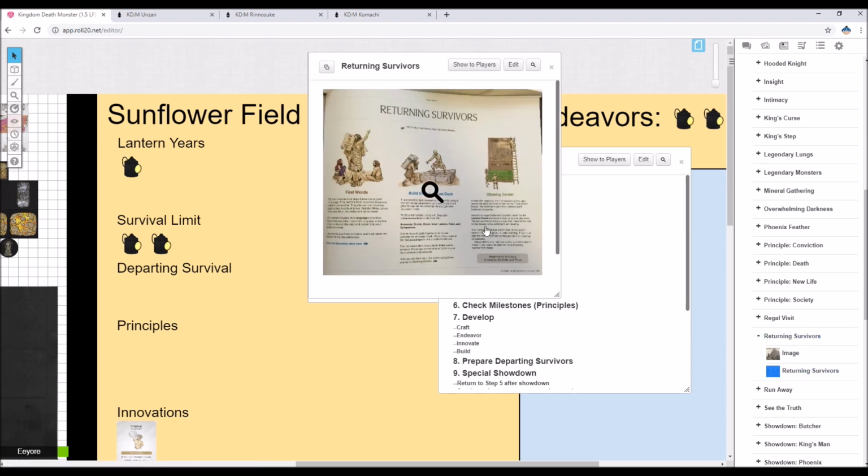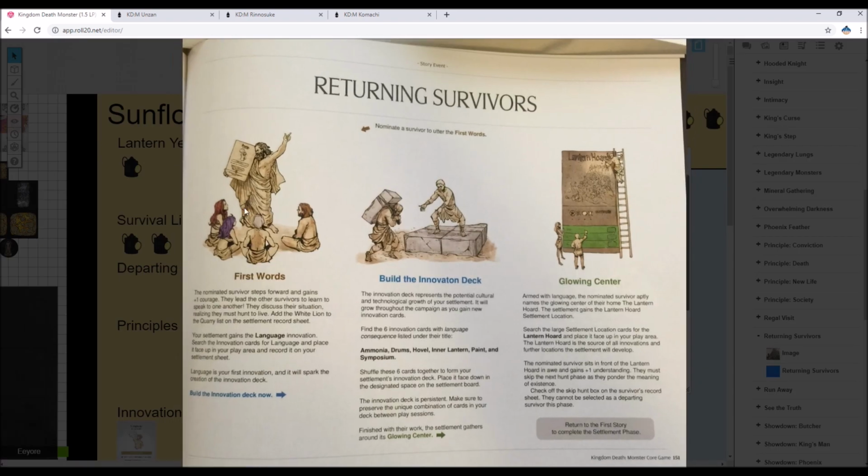I believe the returning survivors is the same. So, nominate a survivor to utter the first words. The nominated survivor steps forward and gains +1 courage. They lead the other survivors to learn to speak to one another. They discuss their situation, realizing they must hunt to live. Add the white lion to the quarry list on the settlement record sheet. We don't have a record sheet. This layout is our record sheet.